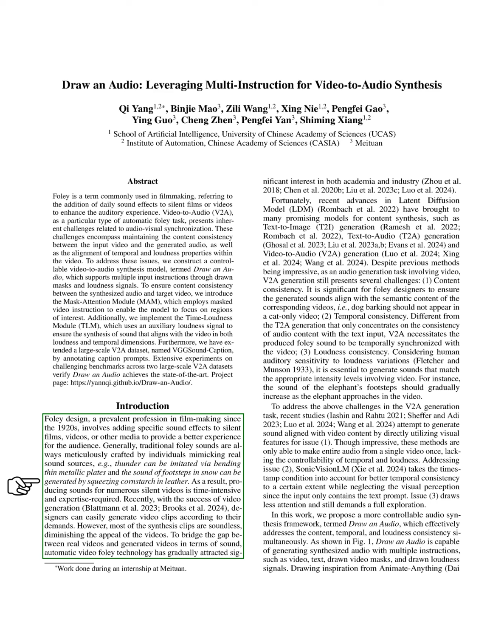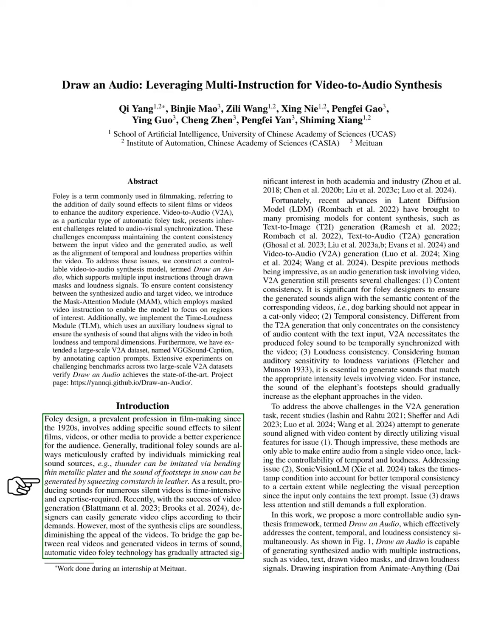To tackle these challenges, recent studies have tried to align sounds with video content using visual features. However, these methods often generate audio from a single video without allowing for control over timing and loudness. One approach, Sonic Vision LM, considers timing but overlooks visual perception since it only uses text prompts. The issue of loudness consistency has received less attention and needs further exploration.